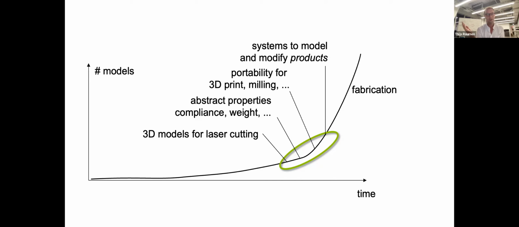So what I've shown you so far is all very much focused on laser cutting, right? You make an assumption about the technique that you have, and then that's the result you produce. So you can make a guitar using laser cutting, which is really cool. But what you really want as an end user is a guitar. You don't care about the fact that it's laser cut. It's not interesting. It's only interesting to the people, like some of us in the room right now, who are just really excited about the technology itself.